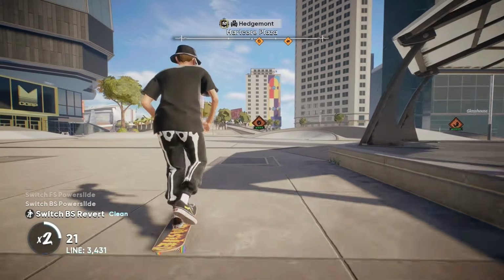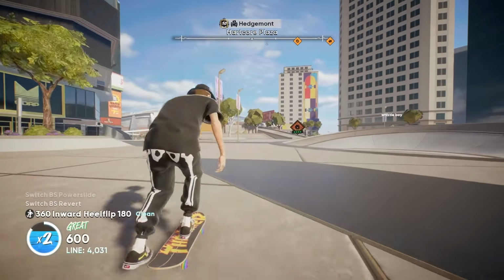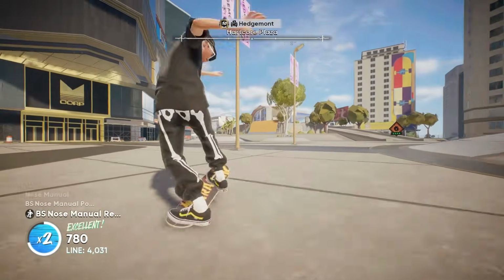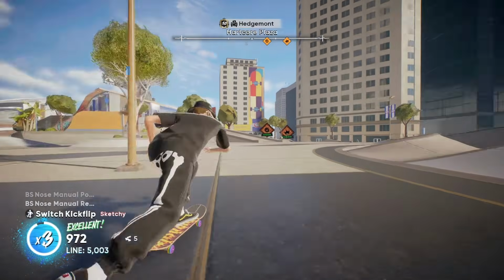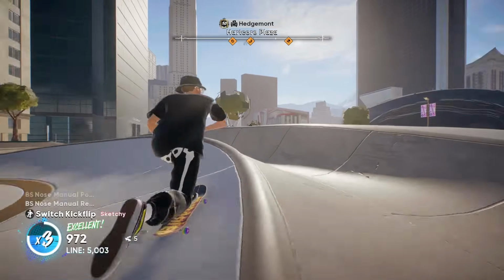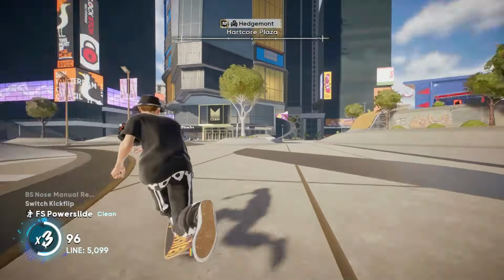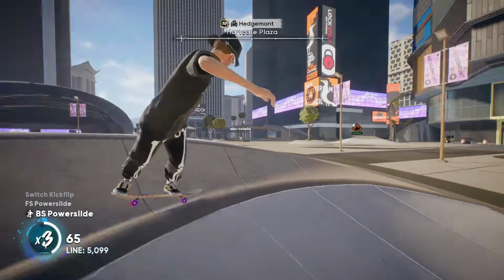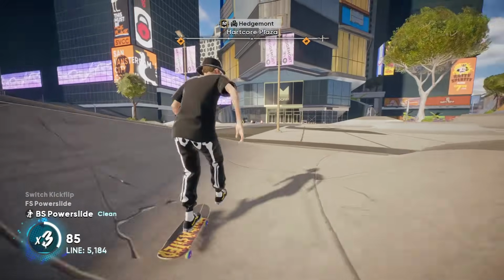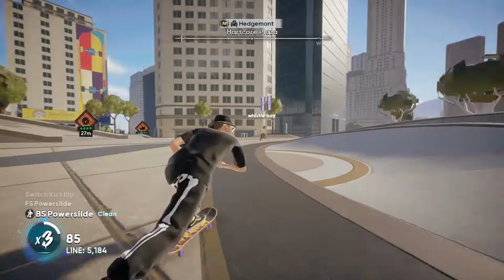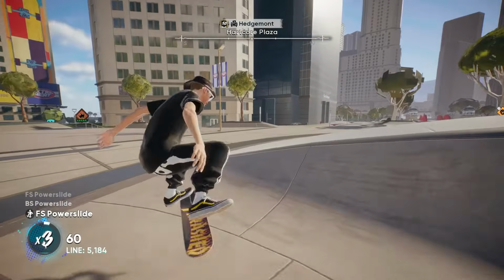Next is power sliding and reverts. You're going to want to learn those if you're going to do any trick lining, and reverting or power sliding is really good just for sliding around, obviously, and stopping. A lot of times if you're going way too fast, if you don't want to bail, you can just hit power slide.